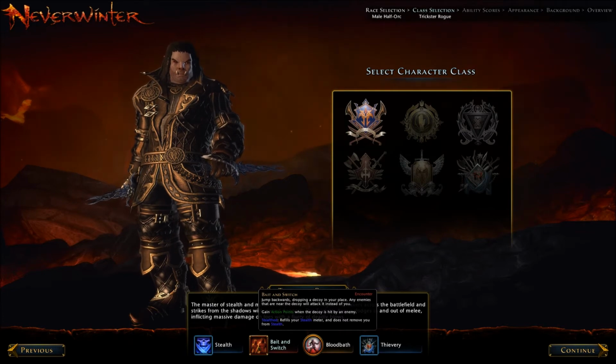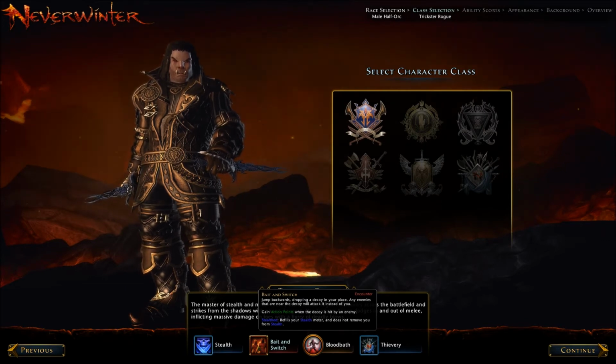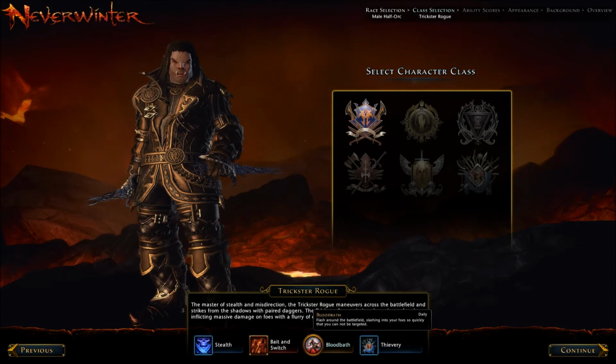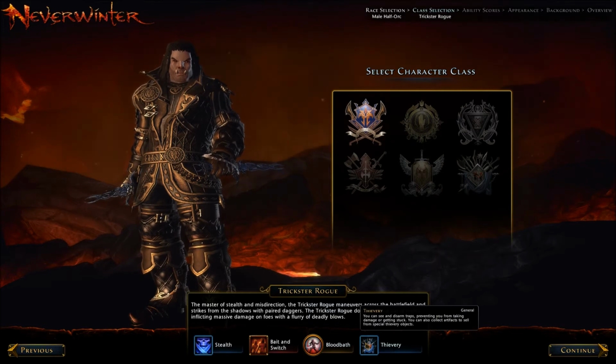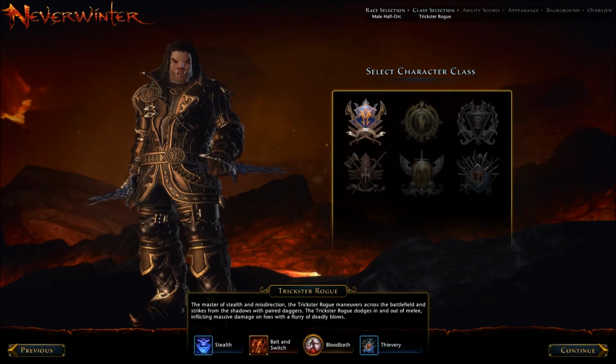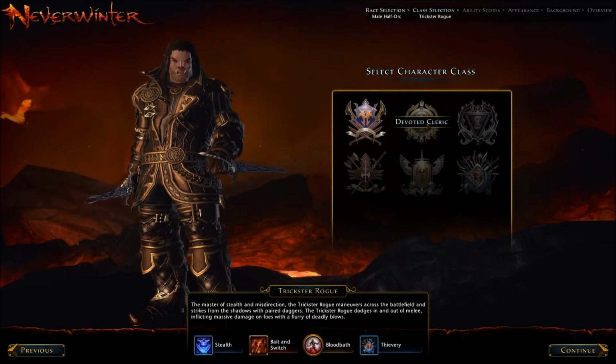So Bait and Switch. Jump backwards, dropping a decoy in your place. Any enemies that are near the decoy will attack it instead of you. Gain action points when the decoy is hit by an enemy. Stealth refills your stealth meter and does not remove you from stealth. Bloodbath. Flash around the battlefield, slashing into your foes so quickly that you cannot be targeted. Thievery. You can see and disarm traps, preventing you from taking damage or getting stuck. You can also collect artifacts to sell from special thievery objects. So this is the Rogue. Next we have the Devoted Cleric.